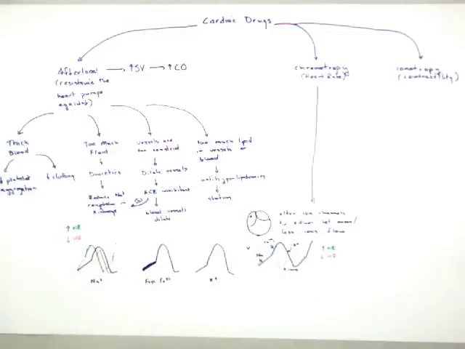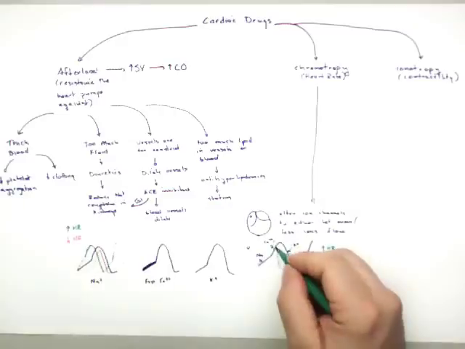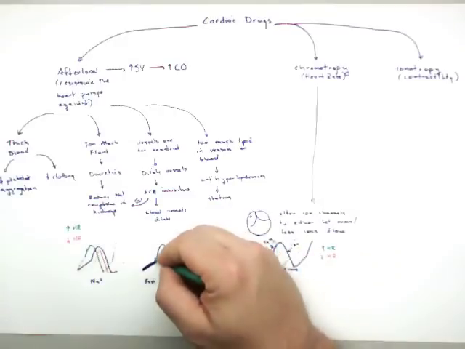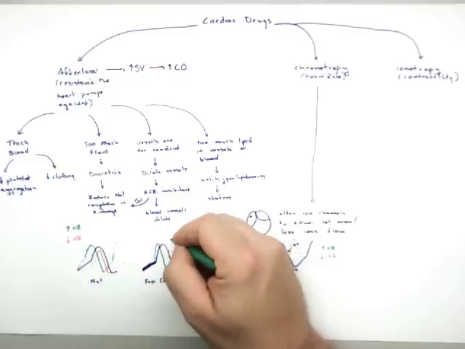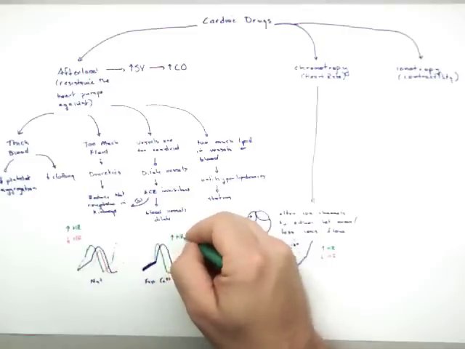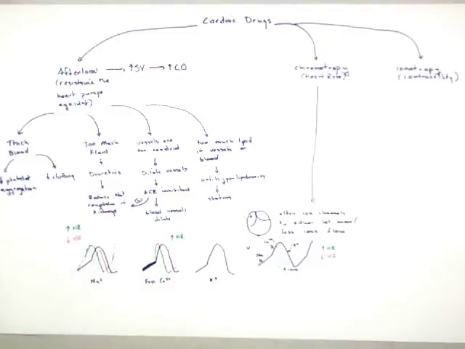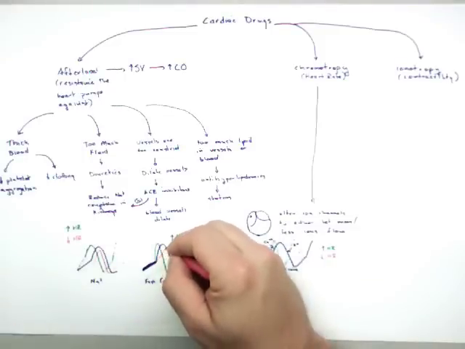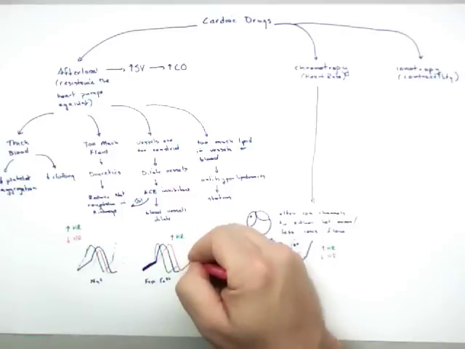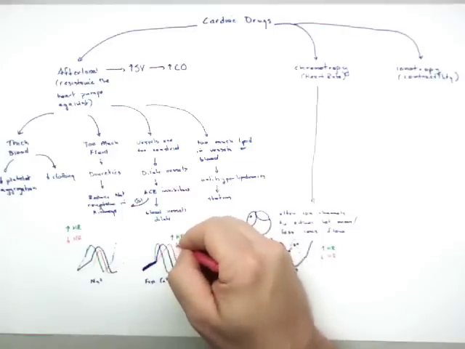But now we're going to talk about this calcium. So calcium occurs right in this slope. So we can speed up this rate by giving a drug that increases the ability of calcium to go in the cell. And this also would increase heart rate. Don't really do that much. But there are calcium channel blockers that would slow this rate. This rate will stay the same. This rate would stay the same. And this rate would slow. And that would decrease heart rate.